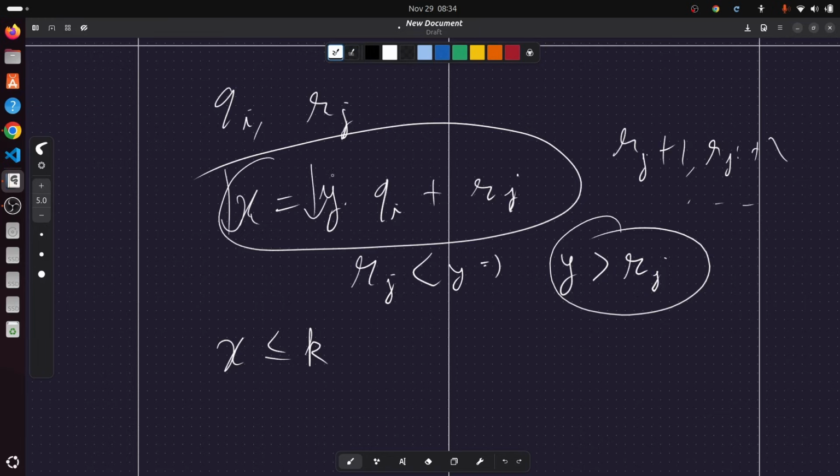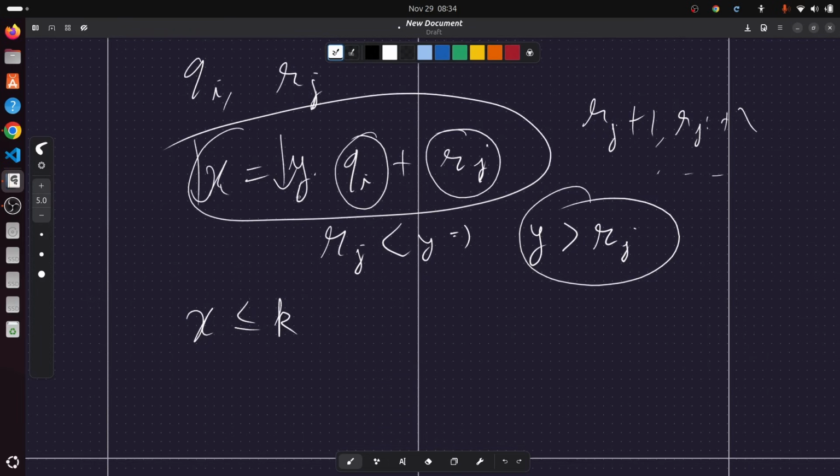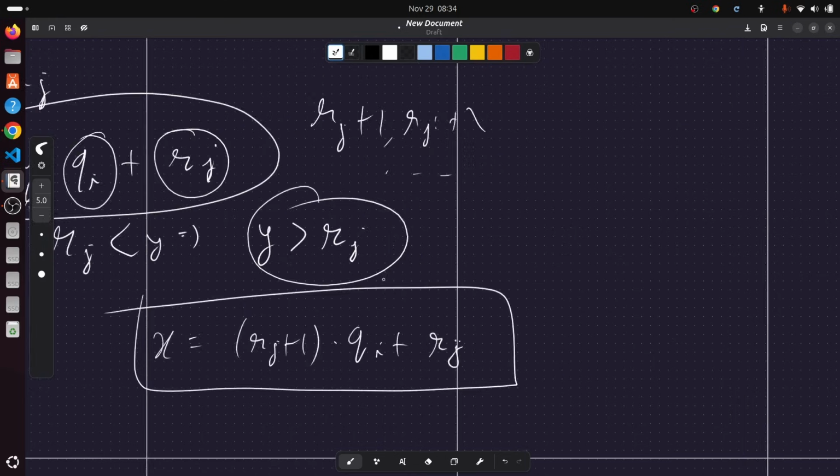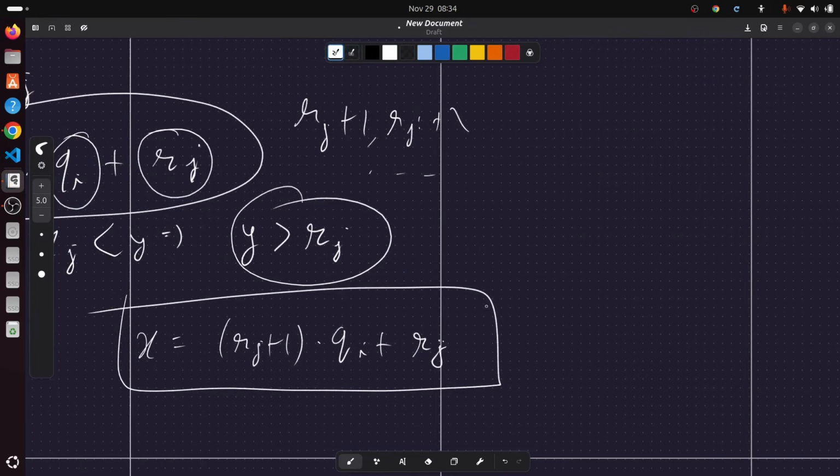So for some quotient and remainder, we'll choose y to be remainder plus 1, and the value of x would come out to be something. If I choose the value of y to be rj plus 1, then the value of x would turn out to be rj plus 1 into qi plus rj. This is the value of x, and we want this value to be less than or equal to k.